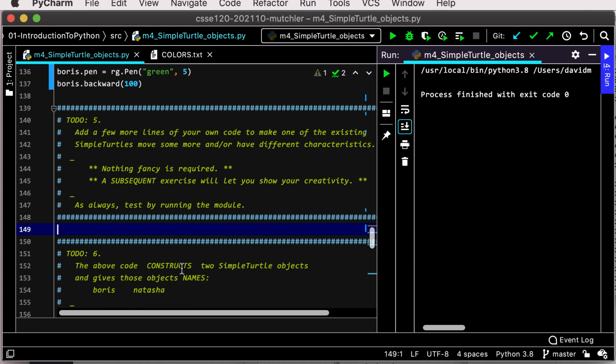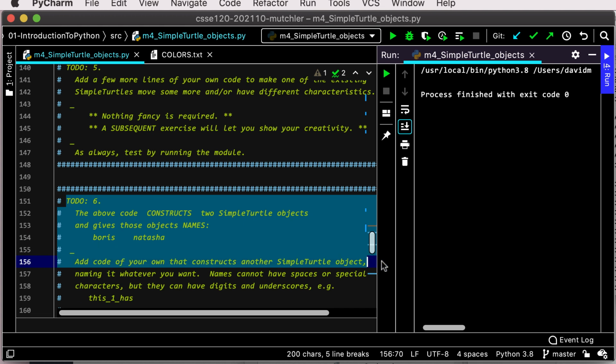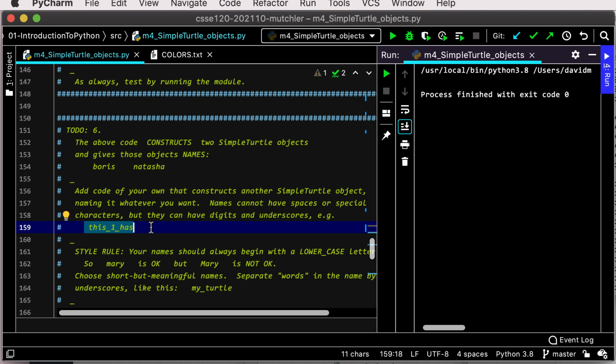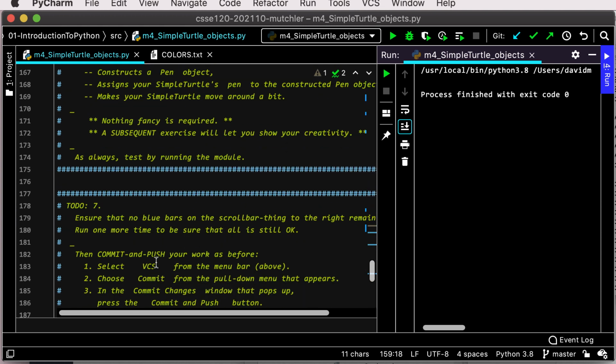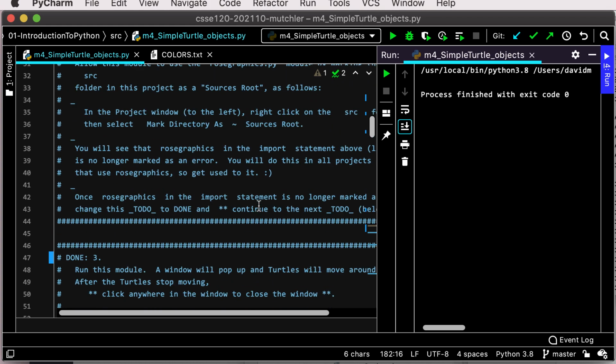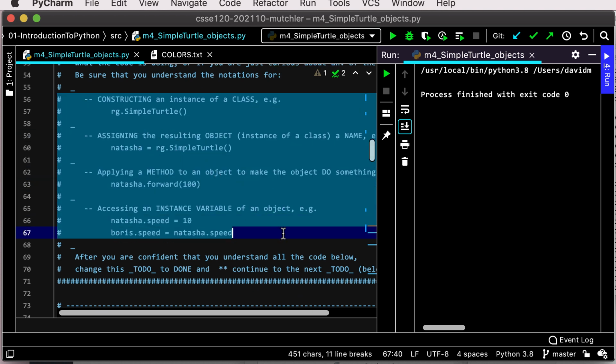But for this one, when you're in class, you're going to type some code there that makes Natasha and Boris do things, and then you're going to construct an object of your own, give it a name. Names, like it says there what kind of things names can be, and then you're going to do the commit and push. So our goal here was to use 1, 2, 3, and 4. That's it for the Follow Me, learning these 4 principles here, and then playing around to experiment with them in class. So that concludes this Follow Me video. Again, to do's 1 through 4, the rest you'll do in class.